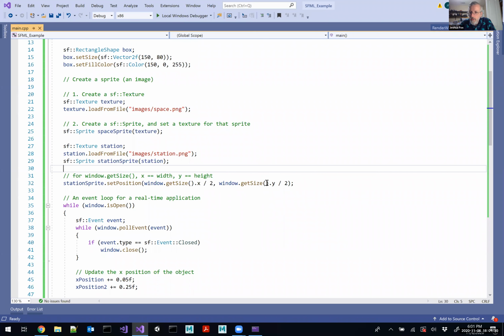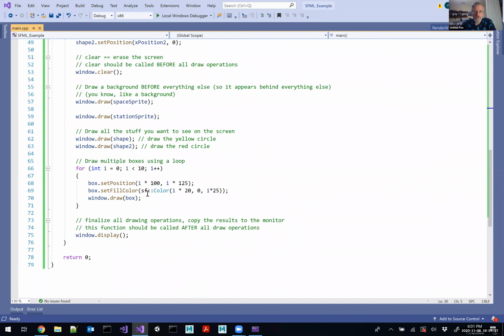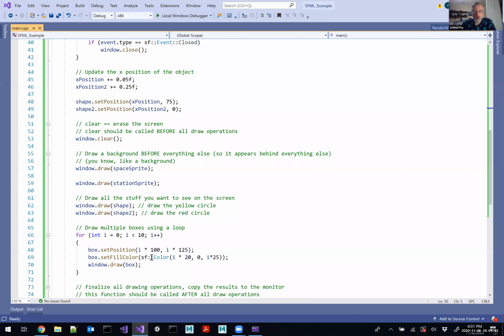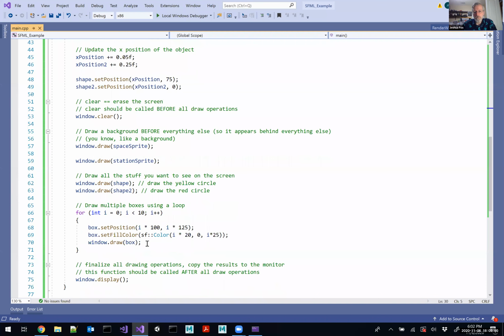Let's see, Ryan says, what would happen if you entered a float greater than 255 for one of the RGB components? So the RGB values were unsigned characters, rather, 8-bit integers. So it would most likely just overflow. So if I set it to say 256, that would really just set it to 1. Or if I set it to -1, it would underflow and set it to 255. That's most likely what would happen, which we could test if I just tried it right here.